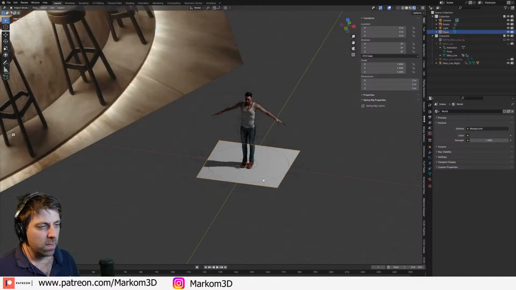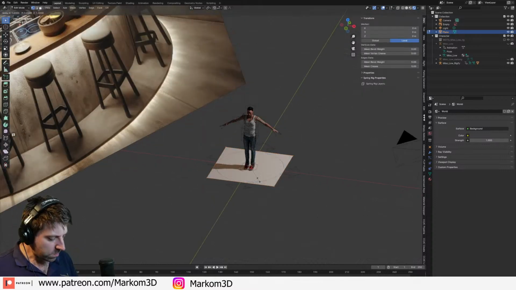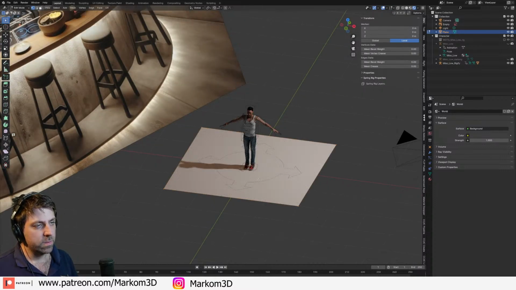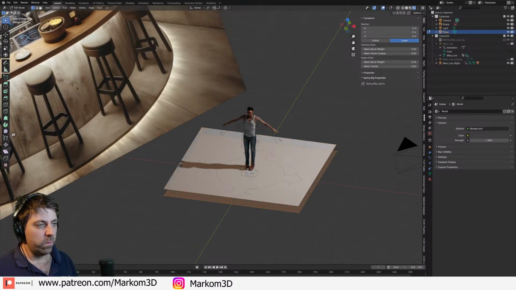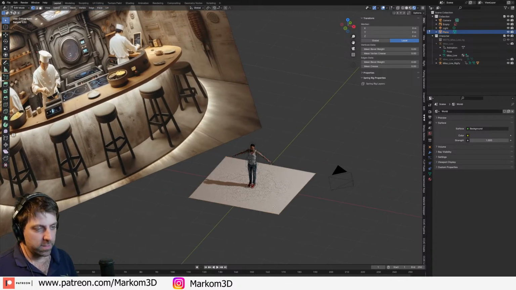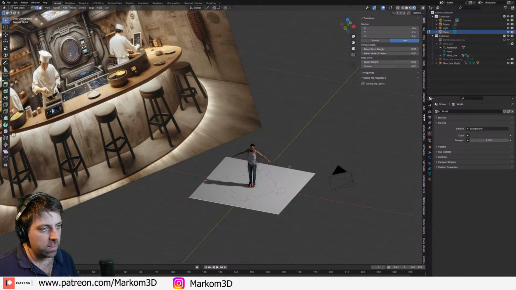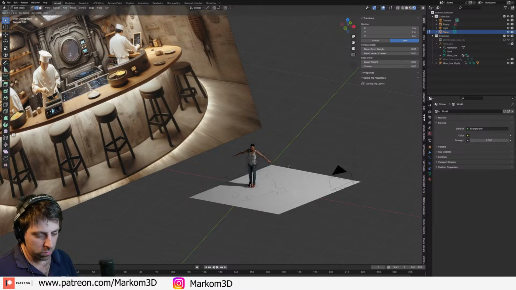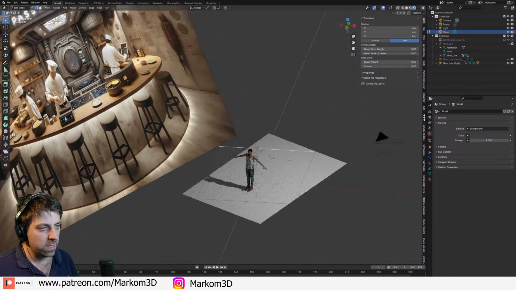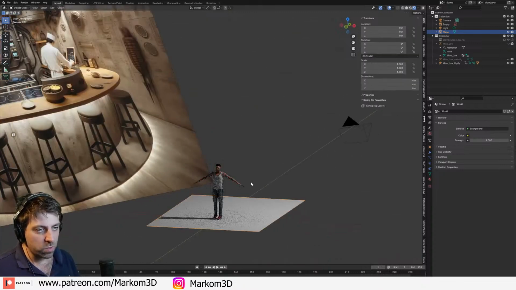I don't know. Okay, so let's go scale. Okay, so that's a 4x4 meter scene. Let's go G Y. We'll go G 2 on the Y. Very small store. Definitely what we're going to be able to do is remove the walls.